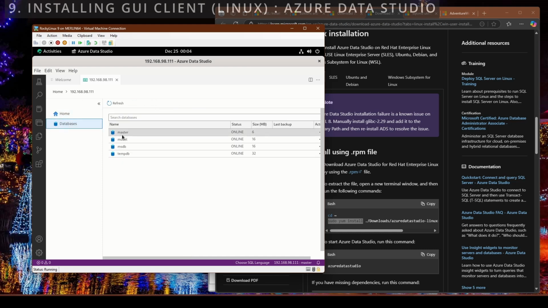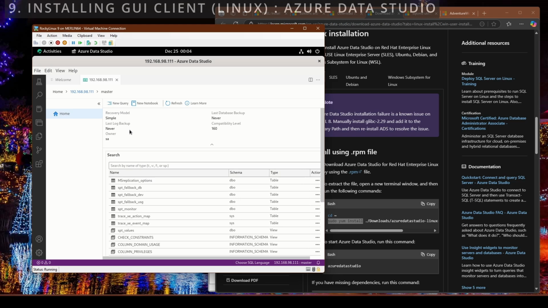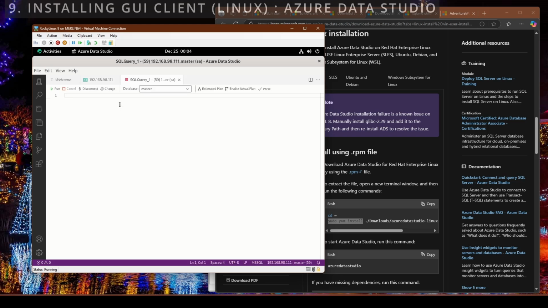And to try, we are going to open one database here, the master database, and click New Query. And for example, I'll just select @@version here. It just outputs our SQL Server version in the result pane below. There it is.